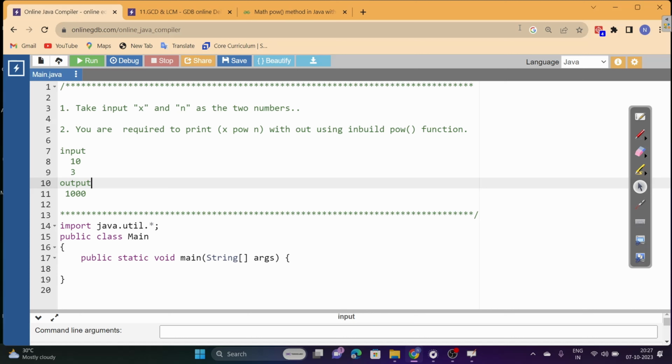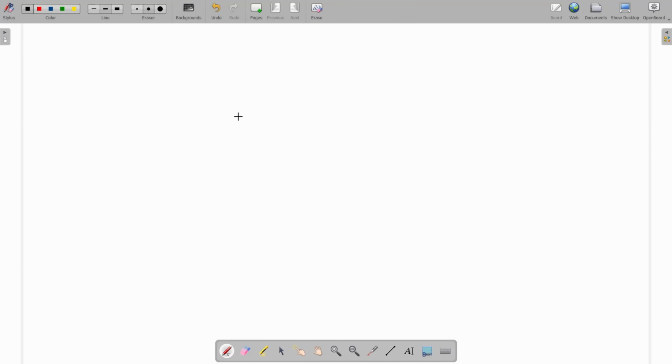So let's take x is 10 and the power is 3. What is 10 power 3? 10 power 3 is 1000, right? So let's think how we are going to solve. Okay, so let's take x is 2 and n is 5. So what will be the answer of 2 power 5?